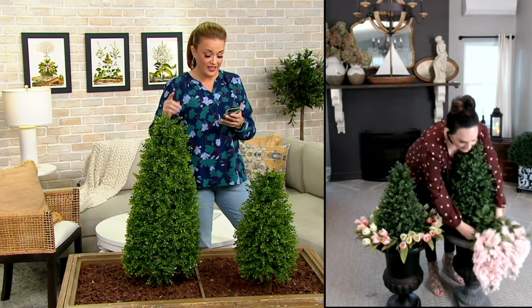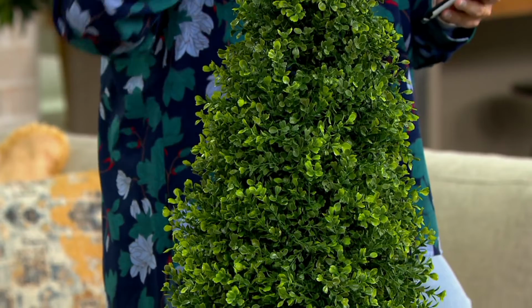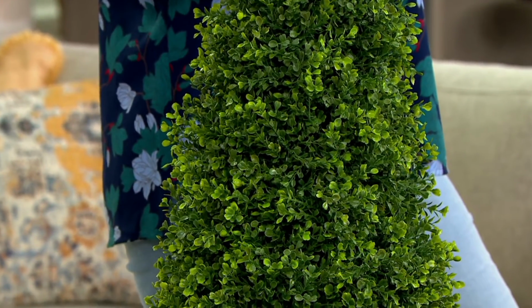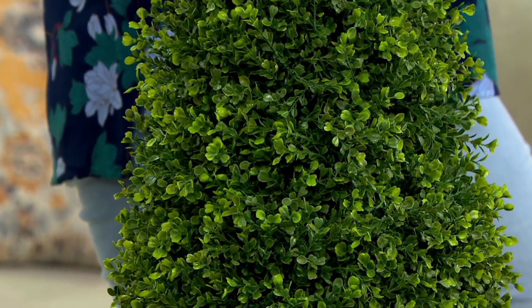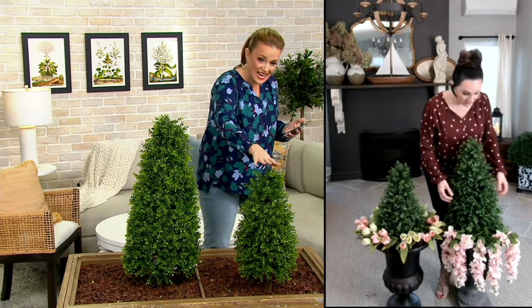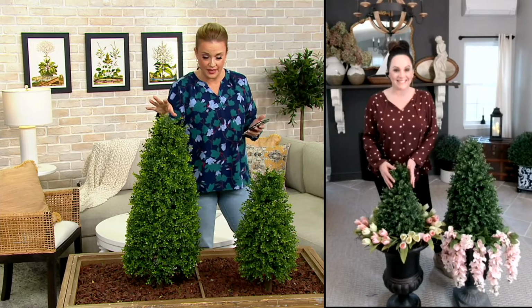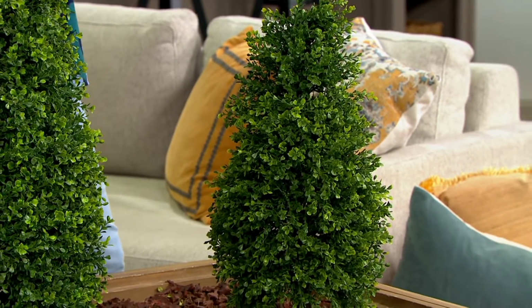But Cheryl said, I love those. I want 2 in each size. So let's get real specific. This size that you see on your screen right now is 24 inches. So it's 2 feet tall. And then I do believe this one is about 14 inches wide at its widest point. Then we have the 18-inch right next to it. The 18-inch, super full, super plush, never going to brown on you. The 18-inch is going to be about 12 inches wide at its widest point.